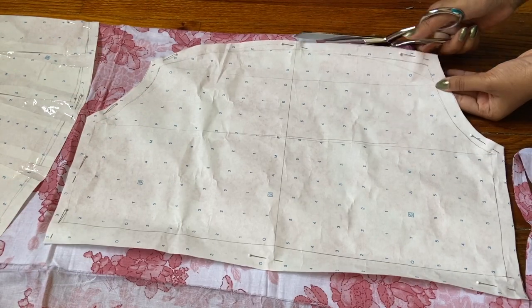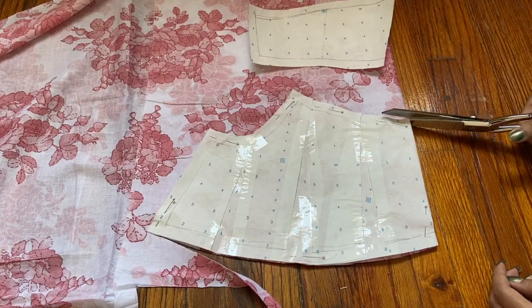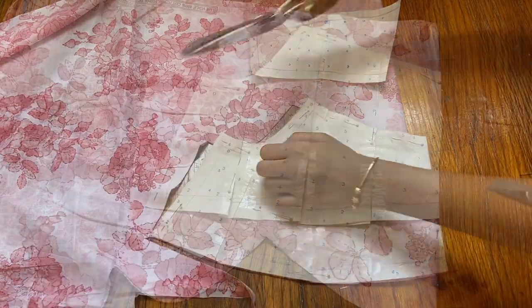Now I'm cutting out the pattern pieces. The top bodice piece that has gathers actually needs a base pattern that doesn't have gathers, which I forgot to make, so I just pinned the slashes and cut one of those out on fold.